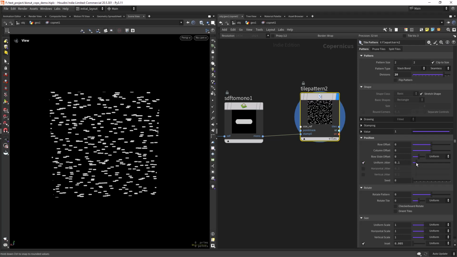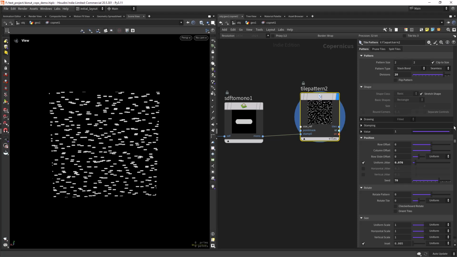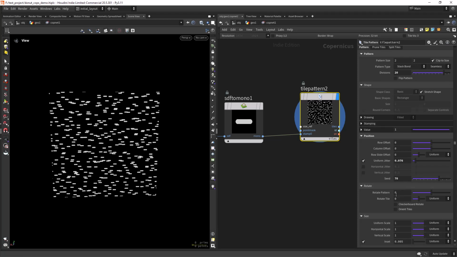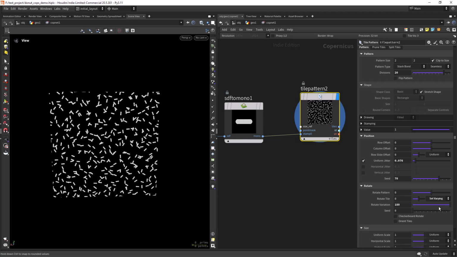Change this uniform jitter, maybe not so much, and change the offset, the seed, and rotate this by 180 and set it to varying, or just set this one to 0 and increase the rotation variation.